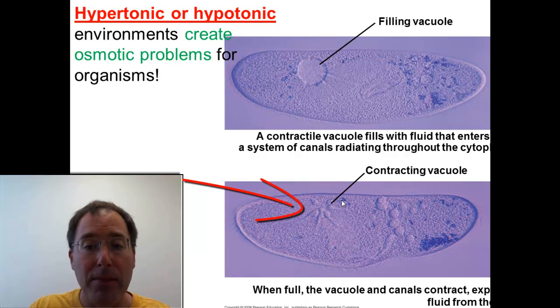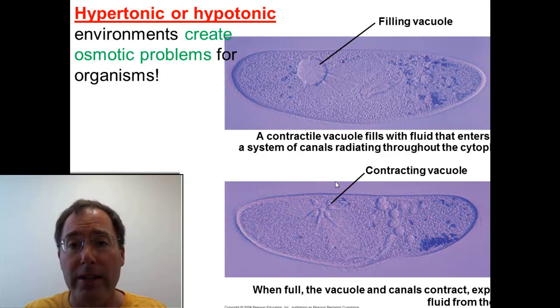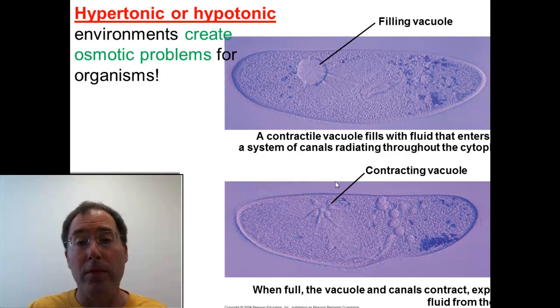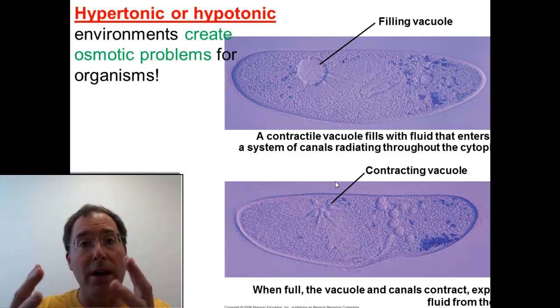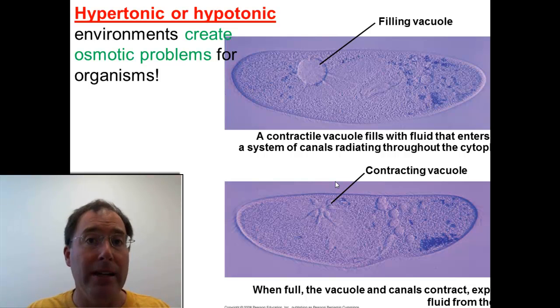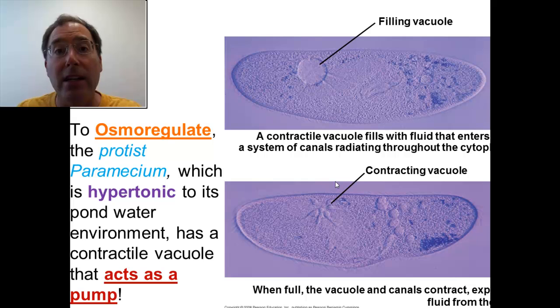And here at the bottom suggests that he's in a hypertonic environment. This happens a lot to single-celled organisms, bacteria, or eukaryotic organisms like amoeba, because they live in places like your digestive system or Nottingham Lake, where there are going to be fluctuations of tonicity outside of them. So they have vacuoles that can store water in good times and release some water in bad times, so that they still have enough water to survive. This is a paramecium, and you can see that he has a contractile vacuole that's acting like a pump here.